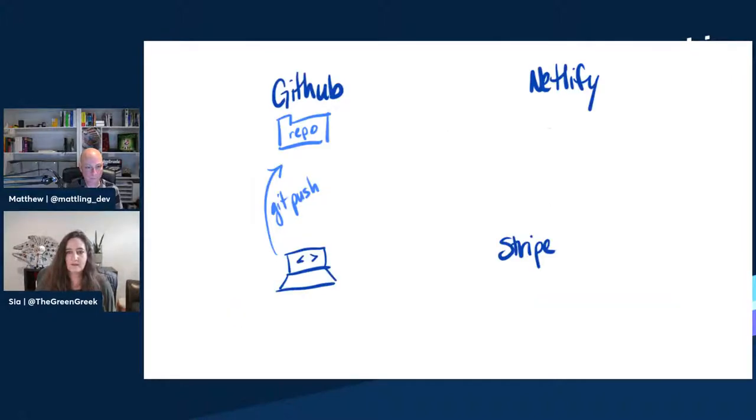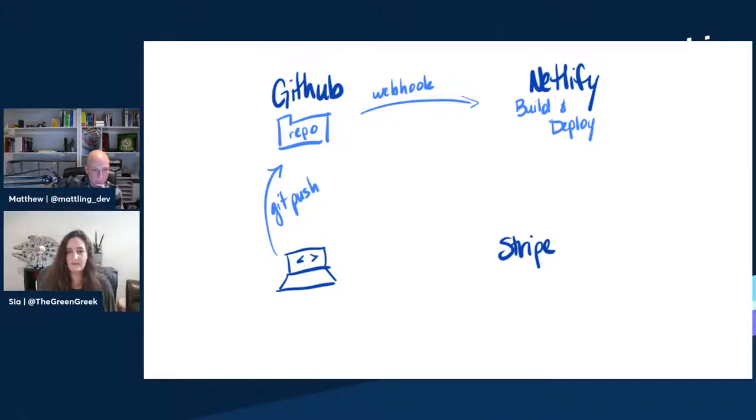And so when we look at this architecture, this is how it looks for the total build process. I have my laptop and my code, whenever I push it to GitHub. Whenever you create a new site in Netlify and link it to GitHub, it will automatically create this webhook for you so that whenever the main branch changes or you have a PR, it can do a deploy preview. It will trigger a build and deploy.